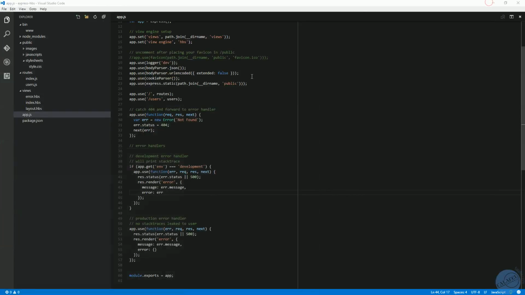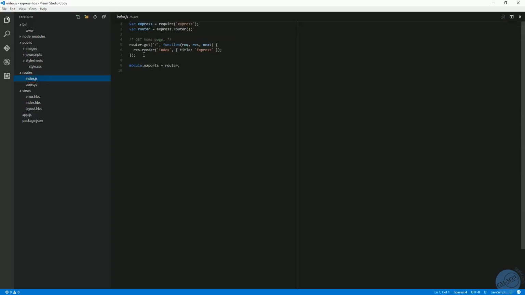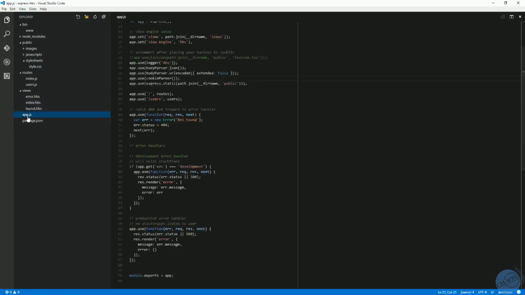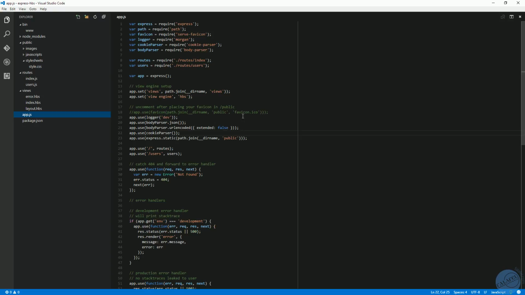And if we look at the root, it's rendering index with the title Express, and there's their index view, and boom, there's the title and welcome to Express. So that's the basics of how the scaffolded application is wired up, and you can see that the skeleton is already there.